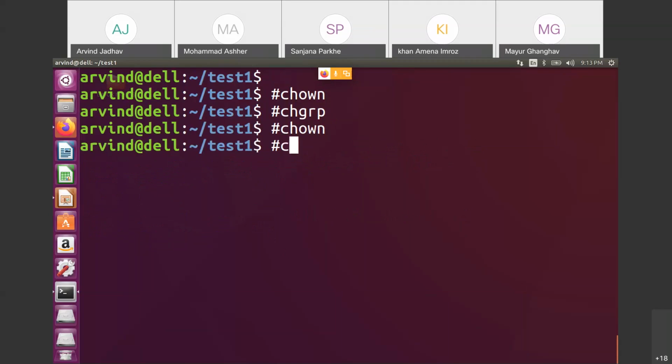First command, if you want to change only owner, then chown command, after that owner name, and third one file. Either you can use file or directory, whatever it may be. Even we can change the ownership of links, but right now it is not important. Right now we have two important options. First one is a file and second one is a directory.